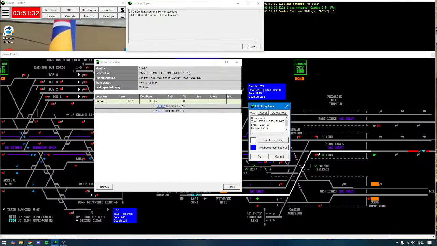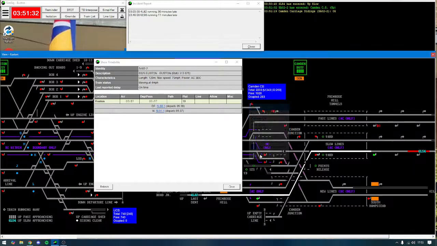We have a total of 1920 meters, plus the 120 meters that we just gained from him leaving, and then 283 occupied, take away 120, gives us 163 meters left of train in there somewhere. I don't really know. That's not our problem. That's the Camden Carriage Sidings problem. Cool.